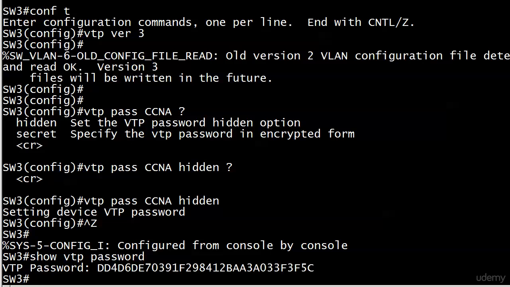Because sometimes, and I know this will shock you, things don't work the way the books say they're going to work. You get out here and you start working with routers and you know it's supposed to do A, but it's doing B instead. It doesn't happen too often, but it does happen. I've seen compatibility issues between versions 2 and 3 that aren't supposed to be there. It's just real world networking, but you will save yourself a lot of troubleshooting time, in my humble opinion, if you're running VTP version 3 across the board.